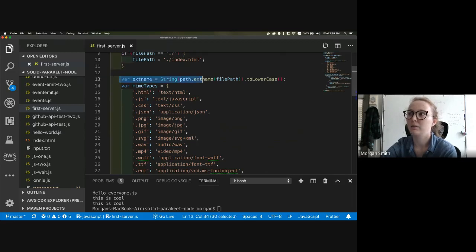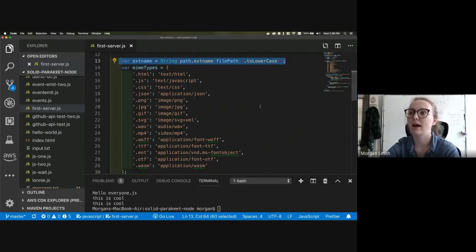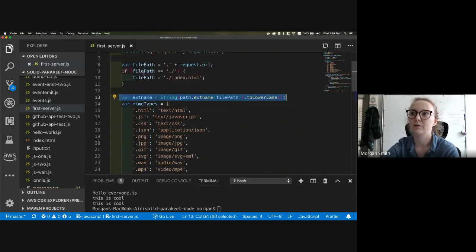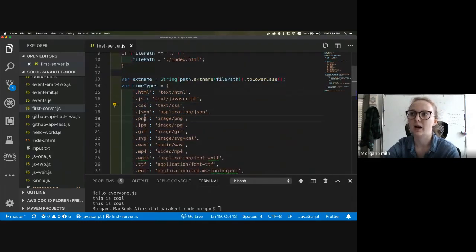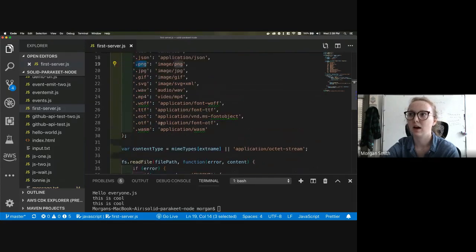Then this is finding all of the other possible path names we can look at. So like .html files, .css files, images. We got some weird ones down here. I don't remember what these are. Font objects. I don't remember what a WASM is. These are font objects, so that way we can load custom fonts. I don't remember what this last one does. Hover over it? No.